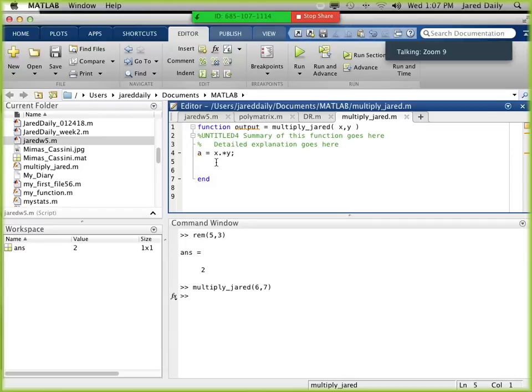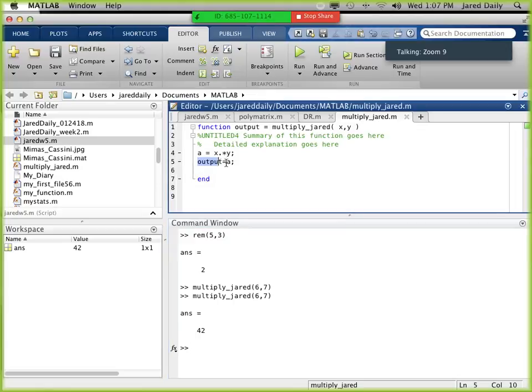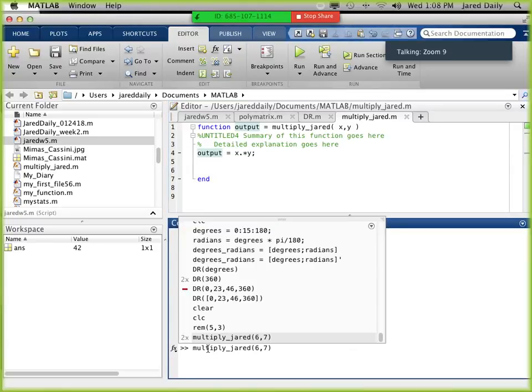So if we put in here that the output is equal to a, then MATLAB knows what to do with that. We can go ahead and save that. We have to save it before it'll run it that way. And we go ahead and run this function again, and now it knows that the output of that function should be equal to 42 and sets it equal to the answer. Now, I could also do this inside of this function just like this. I could just say output equals, just like we did before, and save myself a line of code, right? Go ahead and save it that way and it will do it. Save that, run the function again, and it's fine.